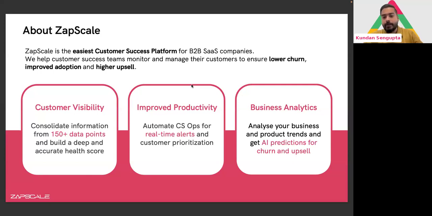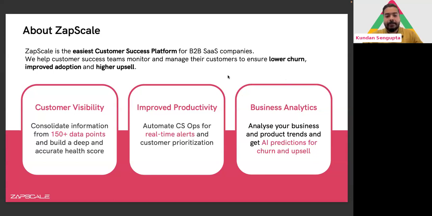So we keep an eye on the data points for you, and we alert you whenever something is going wrong so that you can proactively solve for your customers without having to wait for a data consolidation at the end of the week or month. And of course, through the data, through the visibility, we give very deep business analytics and predictions in terms of revenue, churn predictions, upsells, renewals, expansions, and so on.